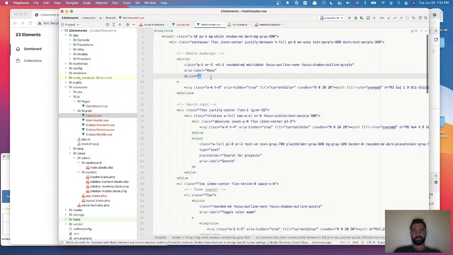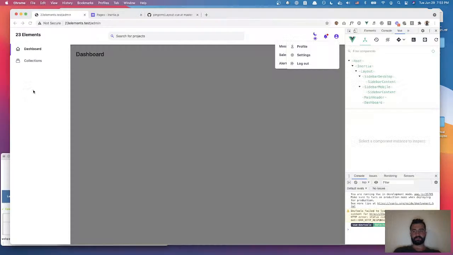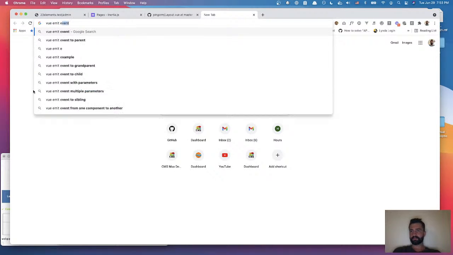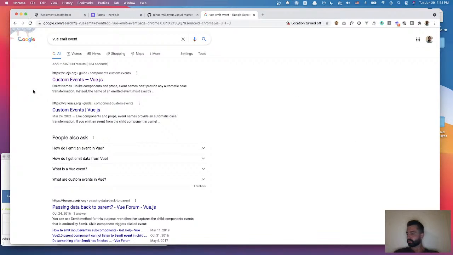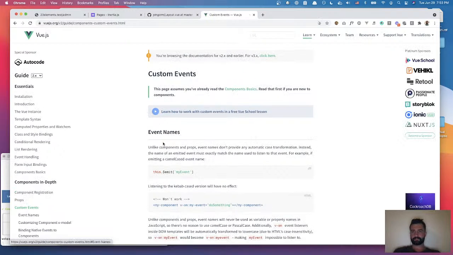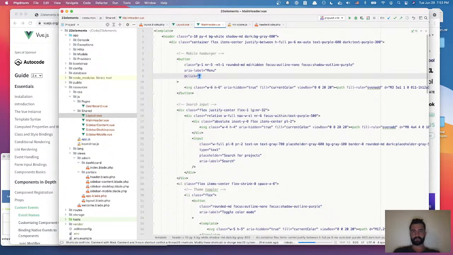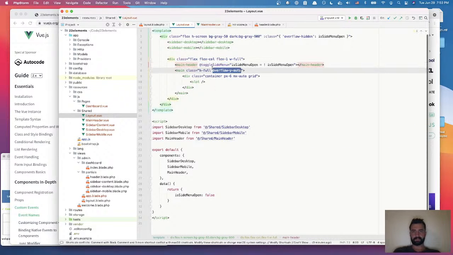And here we have to emit an event. I have to look that up. So yeah, I think we just emit toggle, what do we name it? Toggle side menu.